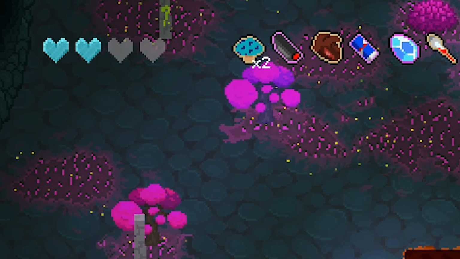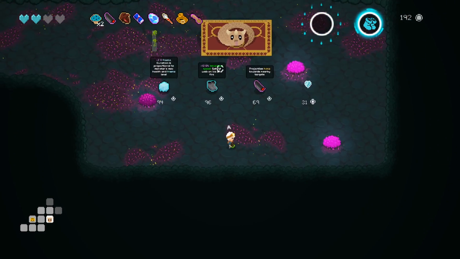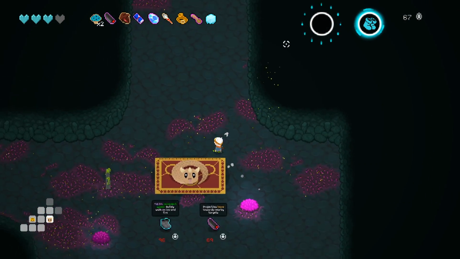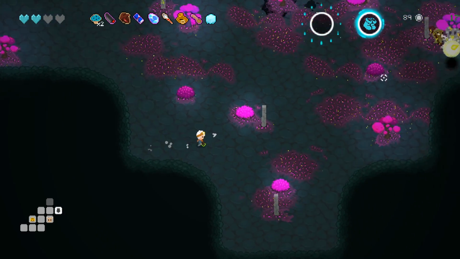Took too much damage in that room, but I got 10% base damage, so things are looking up. Safely walking ice and fire, haven't encountered that yet. Let's actually take freeze duration. I don't really love freezing things, but we're going to go with that anyway, just because I am freezing a lot of things. We did find the way down, which is probably going to be another boss fight.